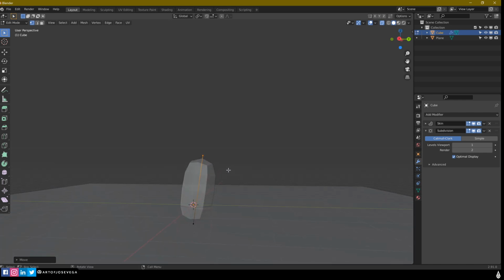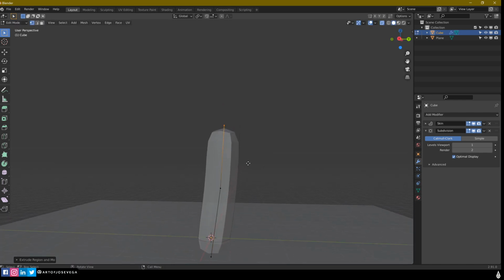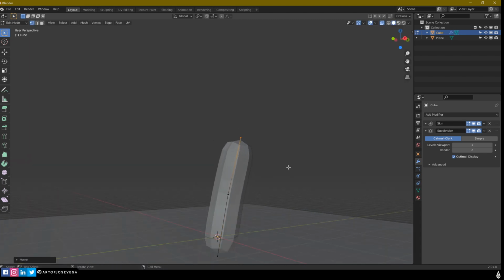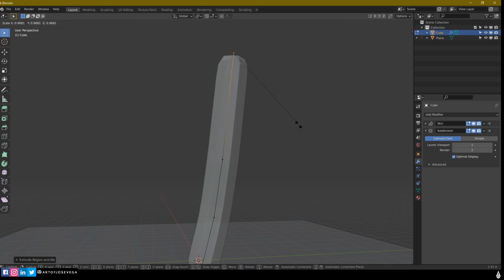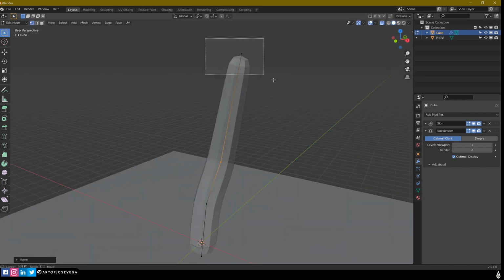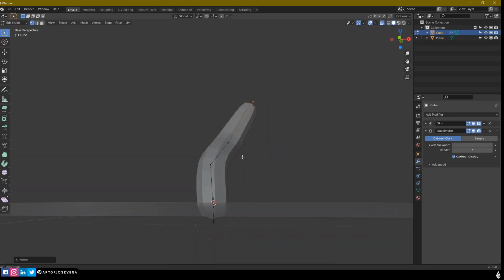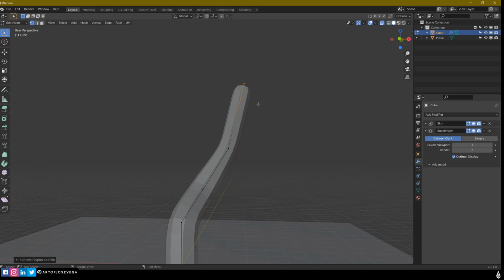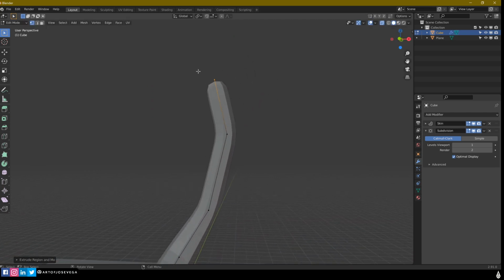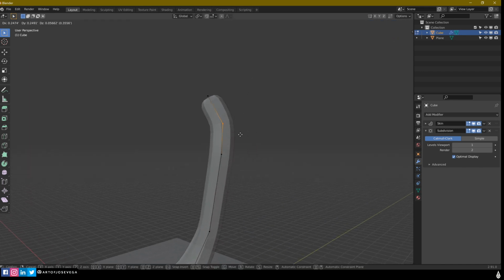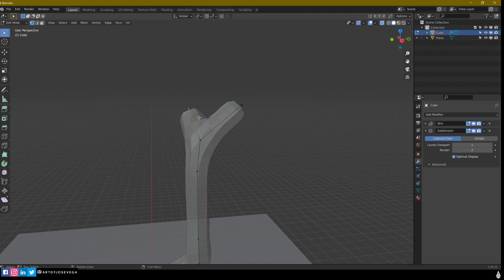Now I'm going to go to X-ray mode so I can see my vertices. I'm going to start moving and extruding these vertices as I create the shape that I want for my tree. I'm using E for extruding, Control A for scaling, and G to move my vertices. I'm just going to create something pretty simple here, and then E again. The cool thing is I can select these two, right click, subdivide, and that creates a new vertex in the middle. From there I can extrude and create another branch of the tree.